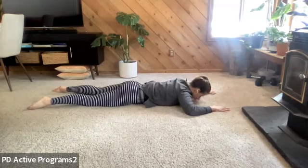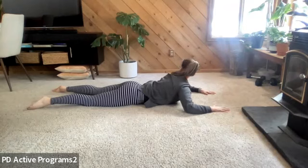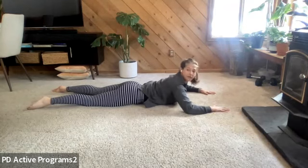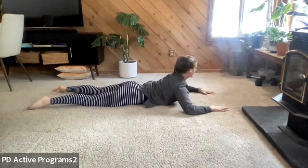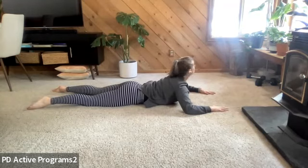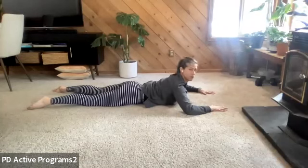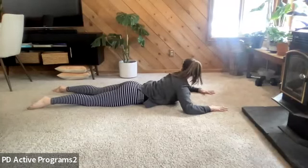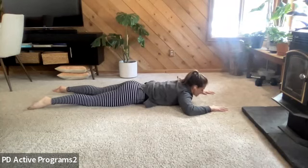Bring it down. Bring it up. Eyes look around the room all the way. See if you can almost like see your feet behind you maybe, huh? And then bring it down. We're going to go two more. Press, extend, looking around, looking up. Mom and dad are tall up there. Here we go. Last one, looking up. We're just big babies, aren't we? Good, good. And then return down.